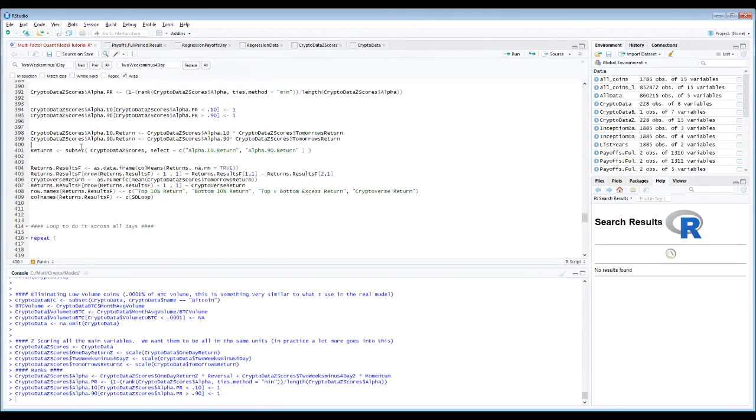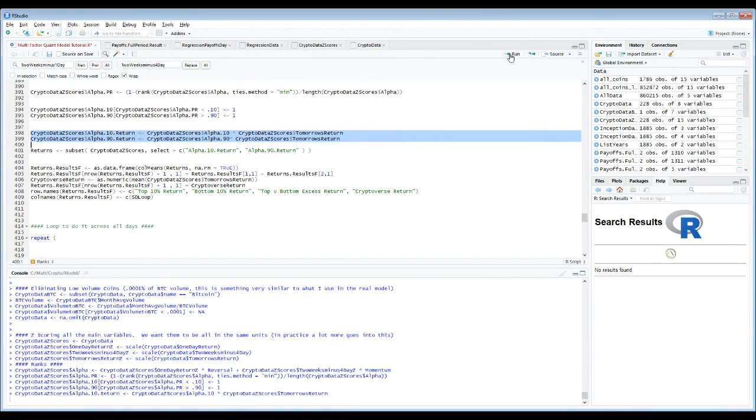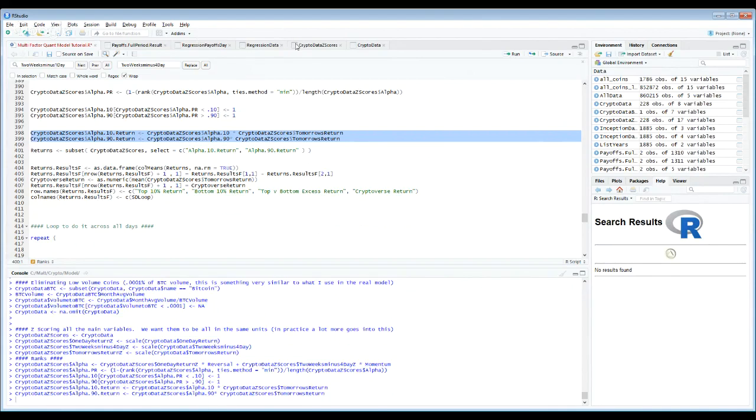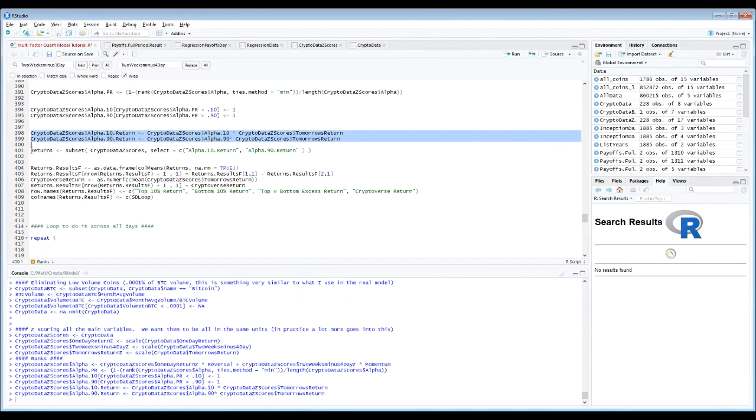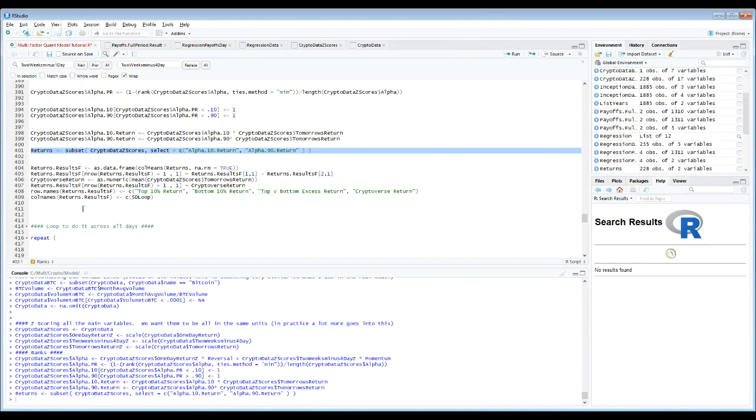And then here I'm converting that column, because I'm adding new columns, and just changing these ones into returns. So what was tomorrow's return? This is how these coins did the next day that were in the top 10 and bottom 10%. Just slowly building that out. And here I'm just subsetting the data to make it cleaner.